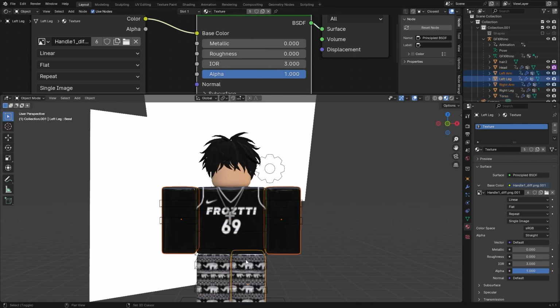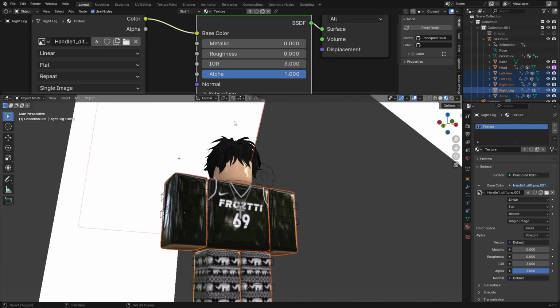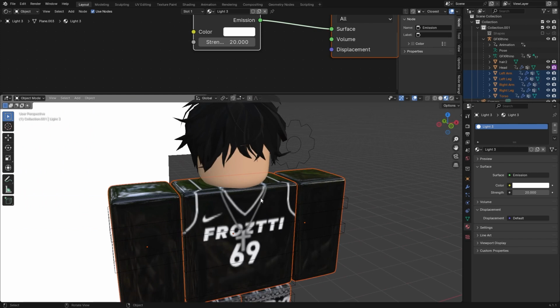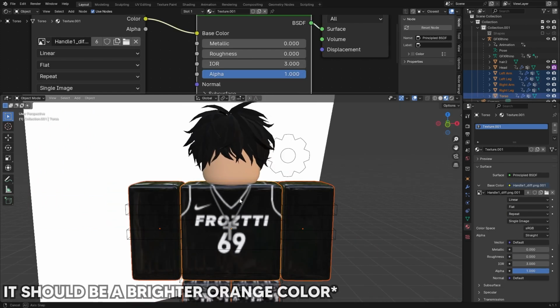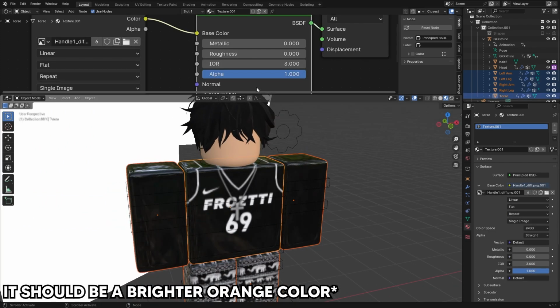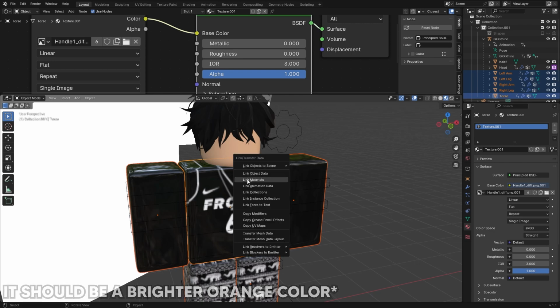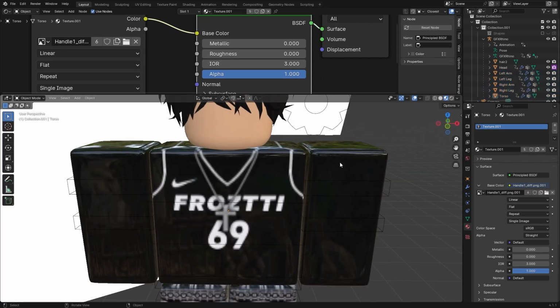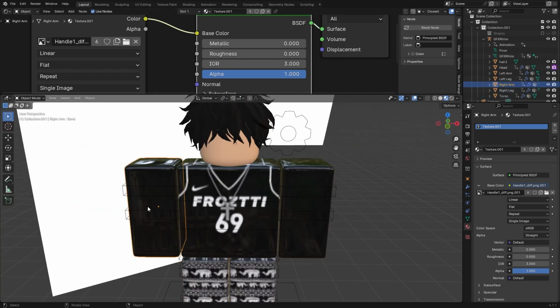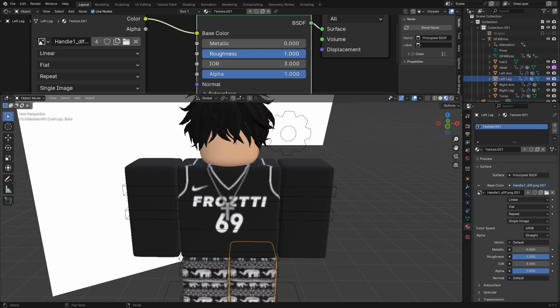where you can then go ahead and select all of your other body parts, then select the one that you just made the new texture on, and click Control L and go to link materials. Then you'll see that if I click on any of these, it's linked to 5 different materials. That's because there are 1, 2, 3, 4, 5 different meshes that now use that texture, where you can then increase the roughness, and I'm going to set the IOR back to 1.5.